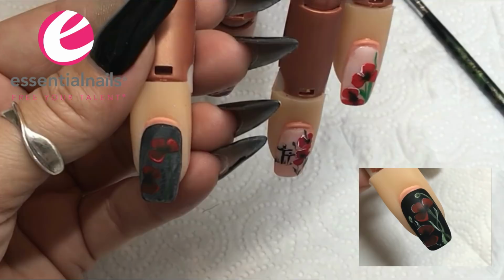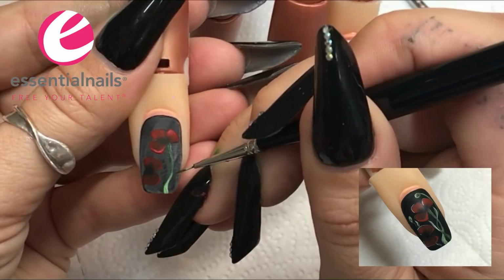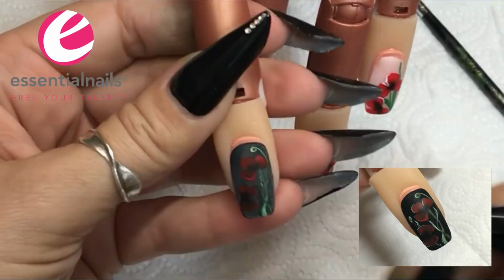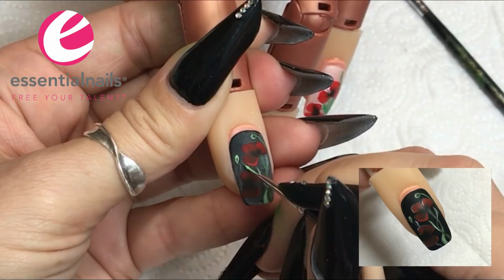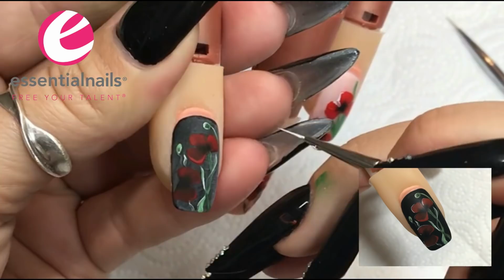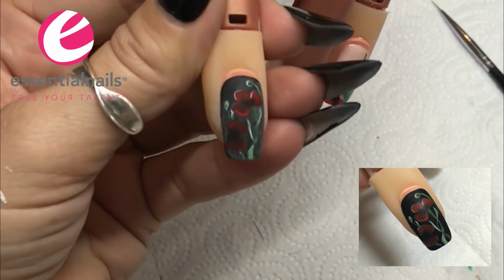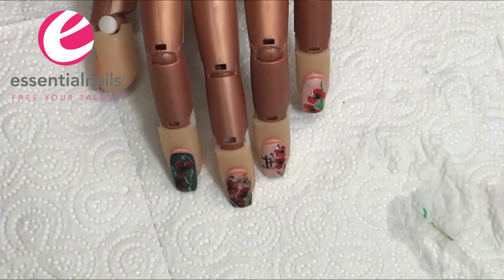Painting onto a black surface requires a lot of highlighting, so I'm using two different shades of green and some white. There's the white for the highlighter, just where the light would hit the petals and the leaves naturally. And it gives the painting that 3D effect. They're very easy and very quick to do in salon, and hopefully shouldn't take you very long.